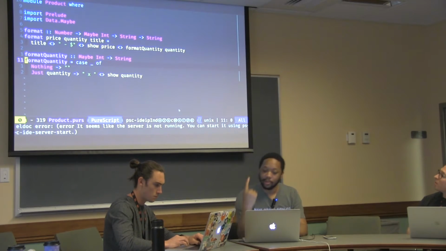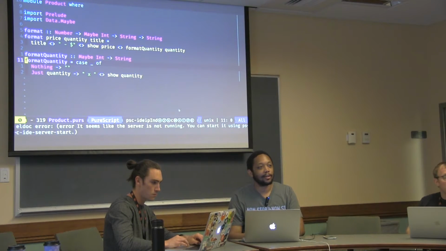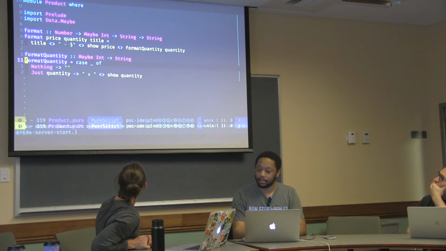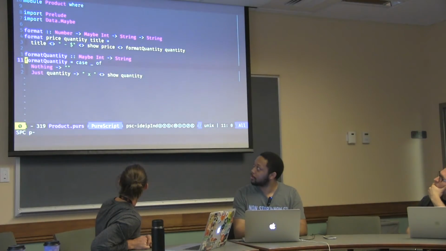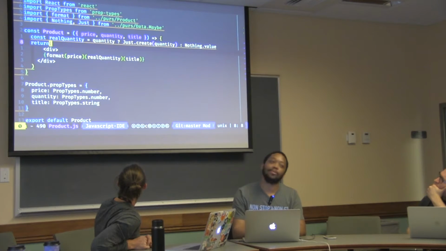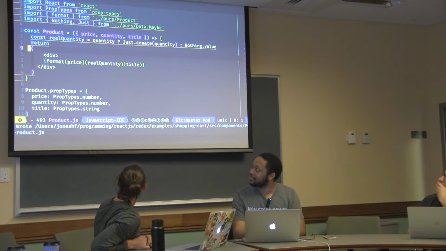Okay, so we have one more quick thing before our break at 3. I just like the parentheses. I did return not on the same line, so it didn't work. Now I did put it on the same line, and now it works, which is great with JSX. Go to the JavaScript output, exactly. I'm sorry, I didn't explain that at all. If you do an enter, it won't work. Try it now. Oh, yeah, because of the whole semicolon.